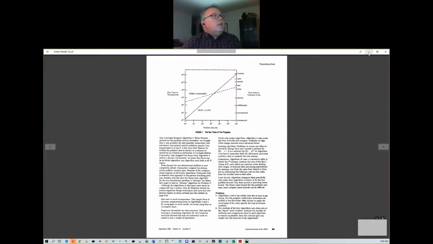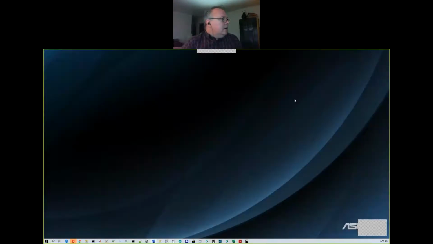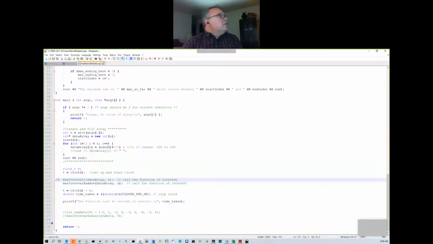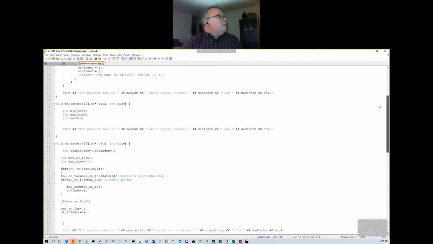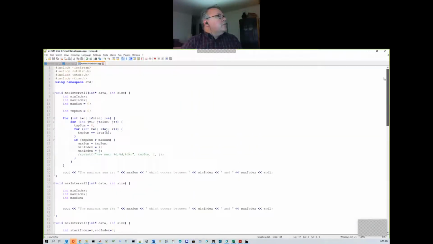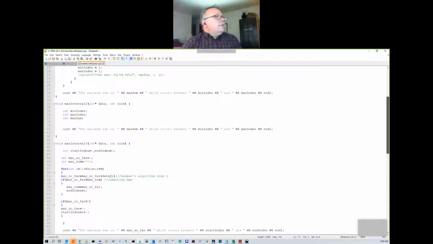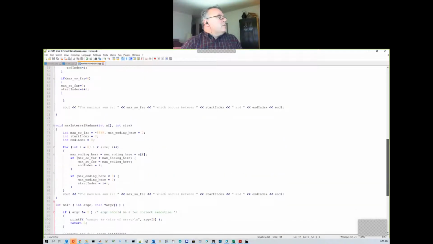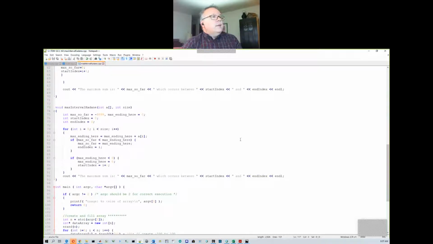So the last thing I'm going to bring up, it's right here. Courtesy of Professor Will, there's a max interval Kadane program on the shared drive. It implements different algorithms, including the Kadane algorithm.